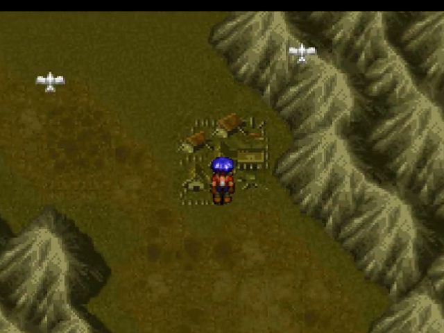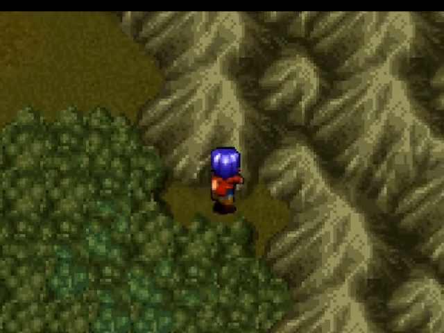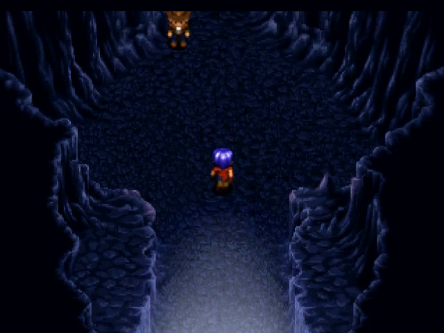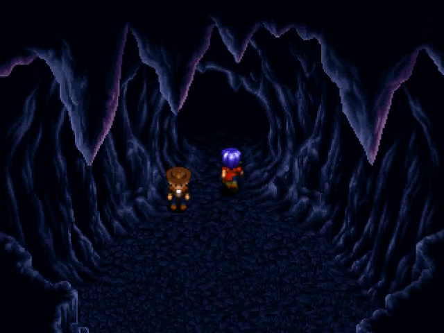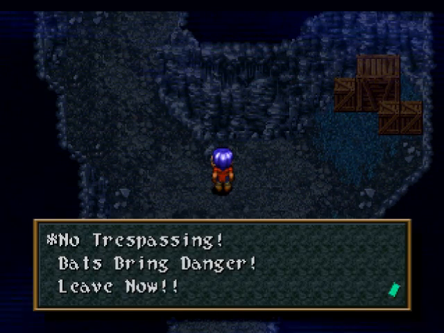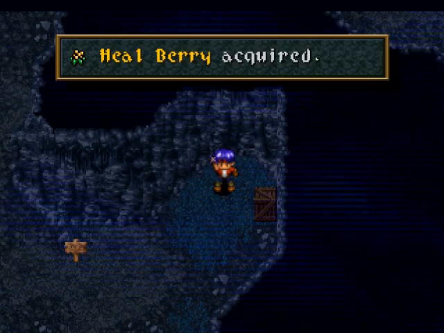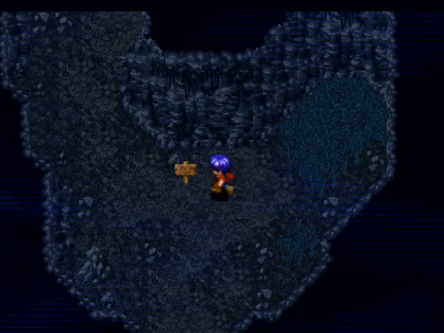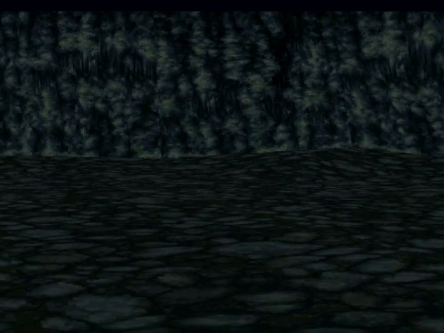It's time to go to that cave. Let's go find it. World map. It zooms in to get your points of interest. Luckily I don't get any random encounters, not that it matters, everything's about the same. Bats bring danger. Kind of natural behavioral creatures, right? Anyway.